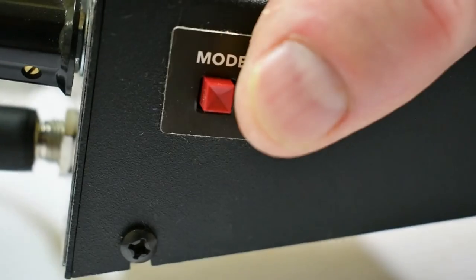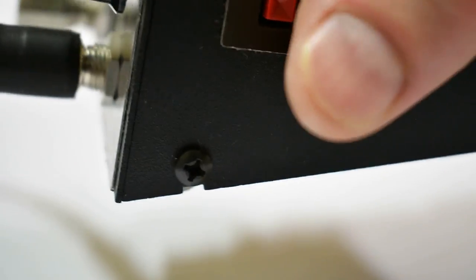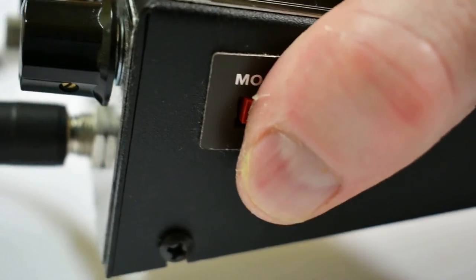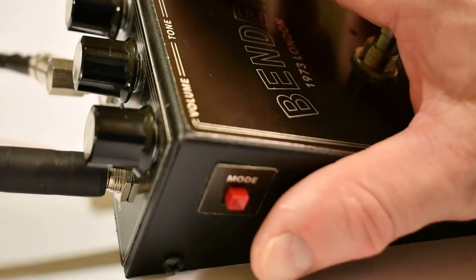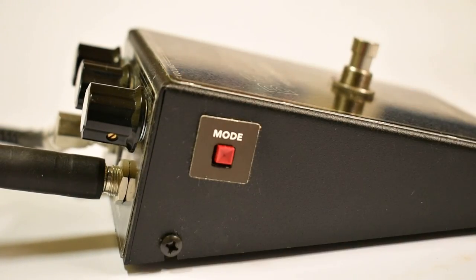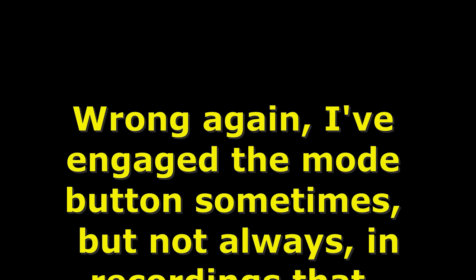All right, so I mentioned there's a mode button on all of these pedals. I'm now going to engage the mode button. I'm going to go back into single coil mode. And what the mode button on this particular unit does is it boosts the mid frequencies. So it will cut through a mix a lot better. It's a really woolly sounding pedal. When you click on the mode button, it definitely starts to cut through a lot more. I really like it, and when I'm recording, I think every time I've used it on a recording, I've used the mode button. It all depends on personal taste, because obviously everyone's going to have a different setup, and some people might like it and some people might not like it so much, but it's a great option.